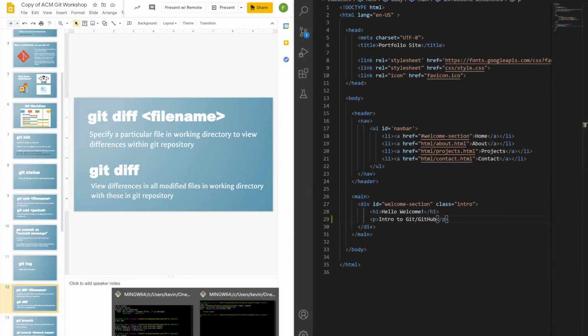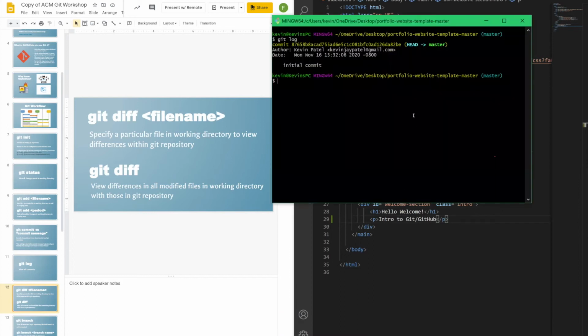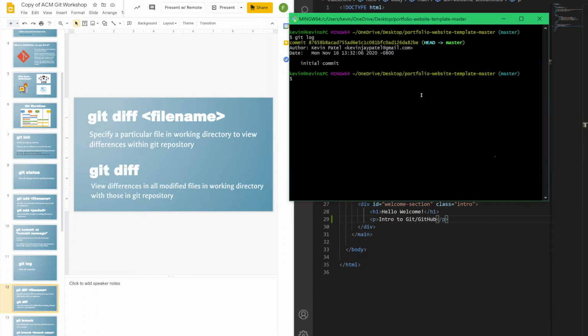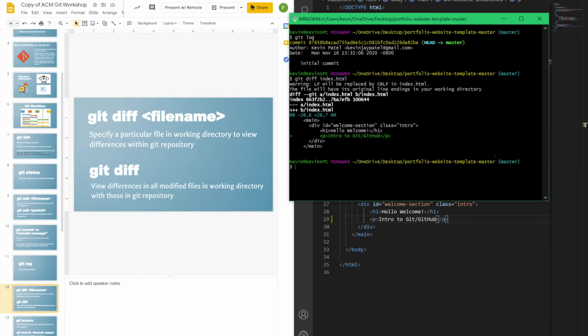Now I can actually view the change that I made by going back to the bash and typing git diff followed by the file that was modified. So that's index.html. And it'll actually show us here in the green, it has this plus icon, which means that this is what we added to our index.html file.